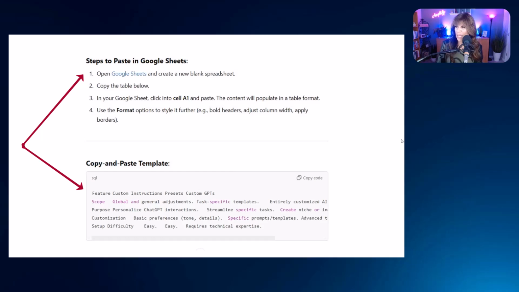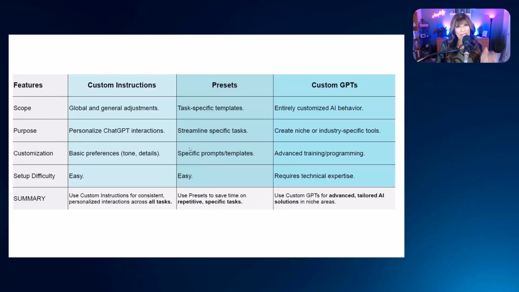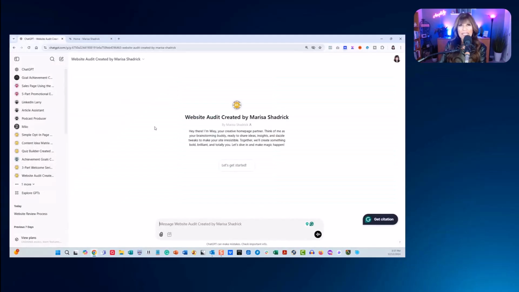And it gave me the actual code that I would need to create the template. And that's what created this template. And I just added some color to it and enlarged the columns and the rows, and it was done. So let me give you an example of what a custom GPT would do.